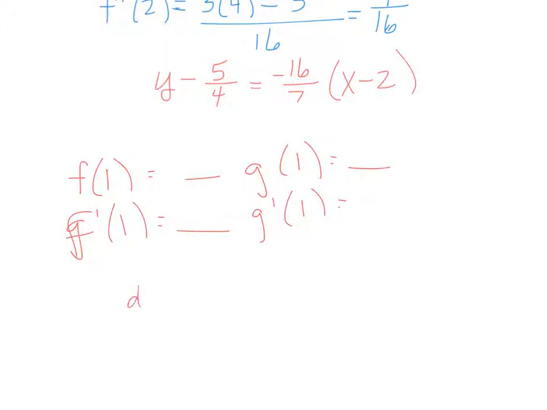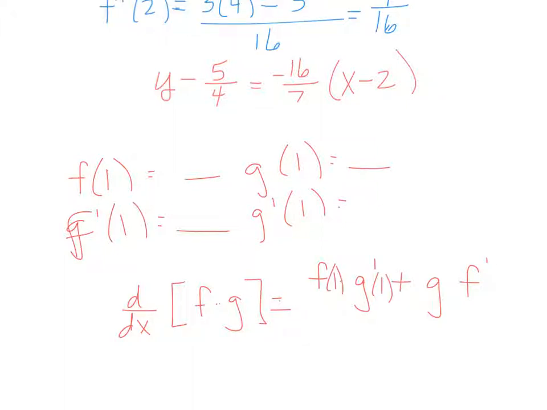Well, if I want the derivative of f times g, for example, then you need to start that by writing the formula. So you would have ho first times the derivative of the second plus the second times the derivative of the first. Now this is really f of x and g prime of x. So if you want to evaluate that at 1, you would just have all these 1's in there, and then they gave you all that information. You just fill it in and do the algebra. So you have a couple of those on your homework, so I wanted you to know where to at least start that.